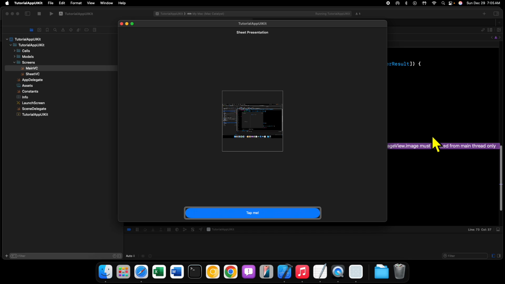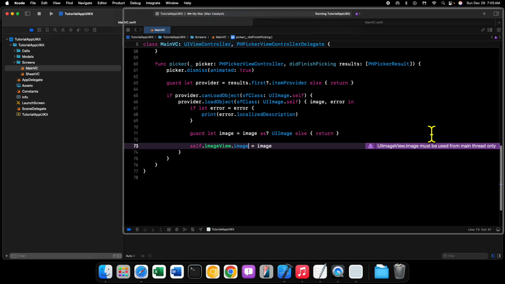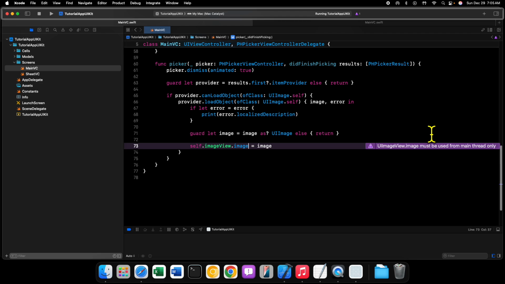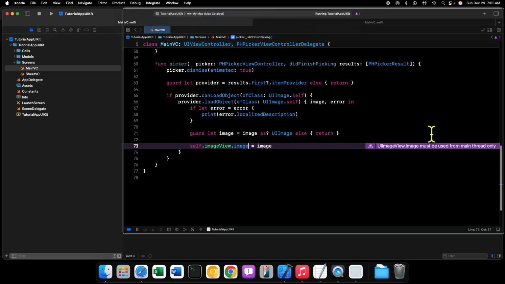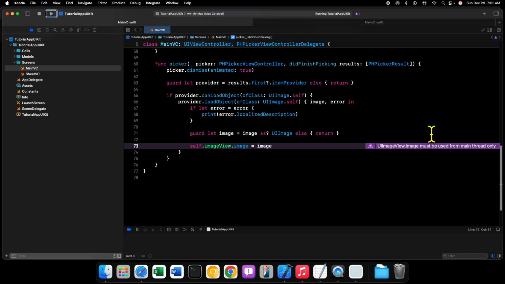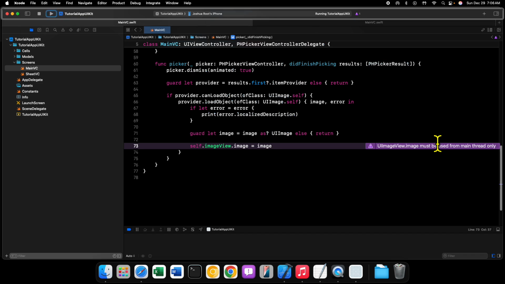Now I'm going to change my run destination inside Xcode. We'll say toolbar, and then all right, my iPhone here.